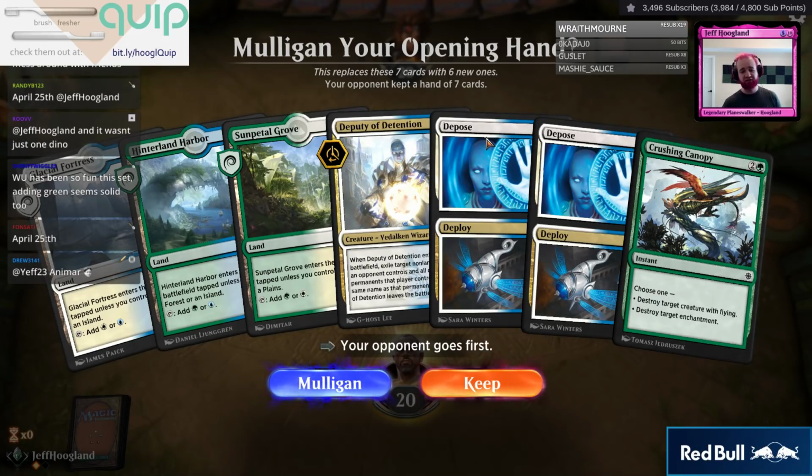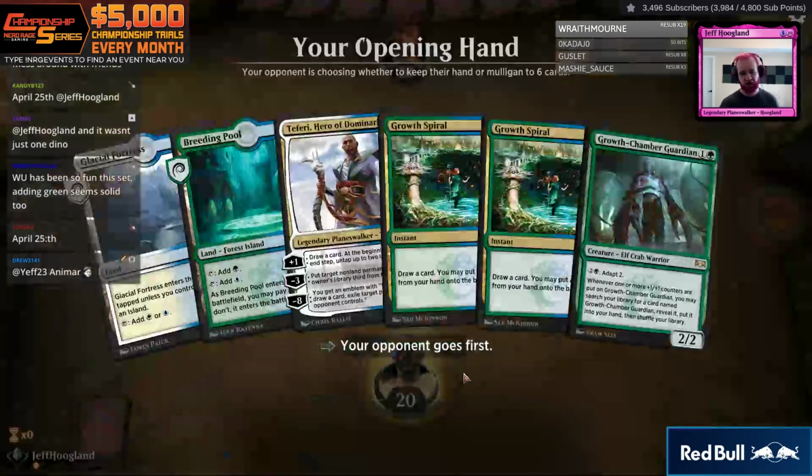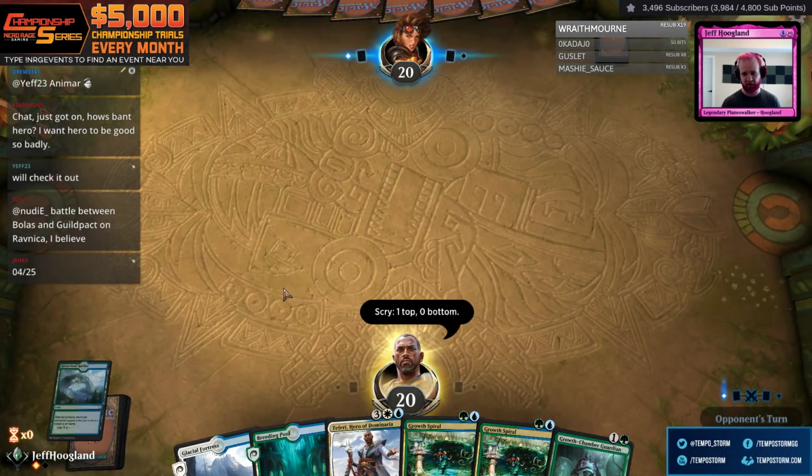So I would love to keep these spells in this matchup, but triple tapped land, even with all my colors, I think just isn't good enough on the draw. On the play, I'd keep that hand. This hand's like not super exciting, but I think it's a keep.